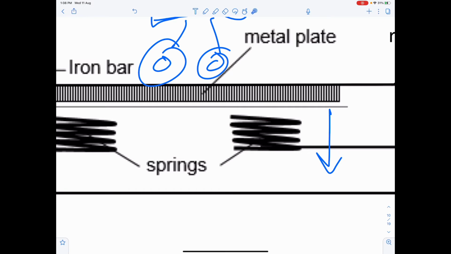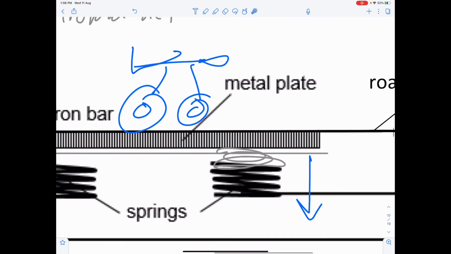So how do you close this gap? It doesn't matter if you use a stiffer or a less stiff spring. The fact that it doesn't touch means it doesn't touch. I don't care whether the spring can be compressed easily or is less stiff or more stiff. Never touch means open circuit. So in this case, there's only one way, which is to make the spring longer so that it touches, or you lower the plate, so that the distance that your motorcyclist needs to push the metal plate down is smaller.